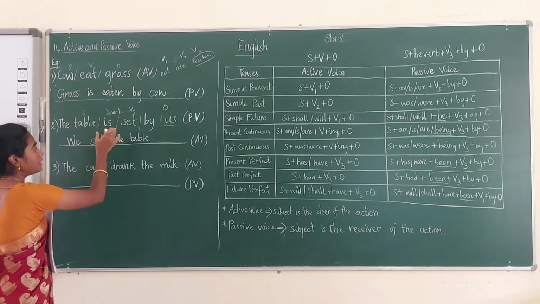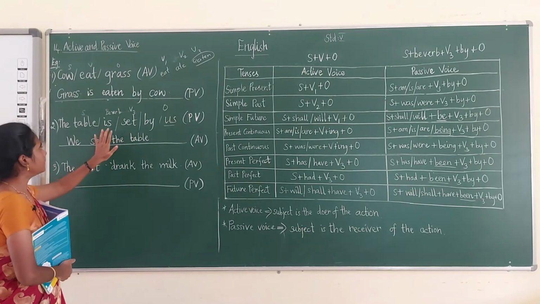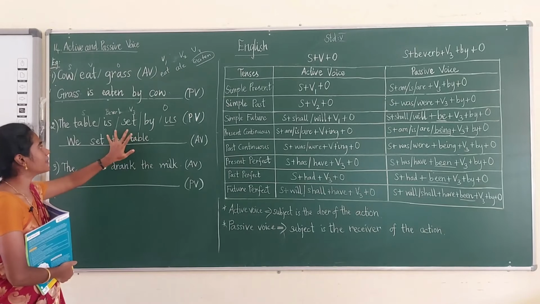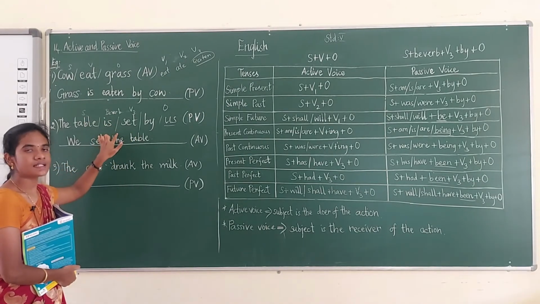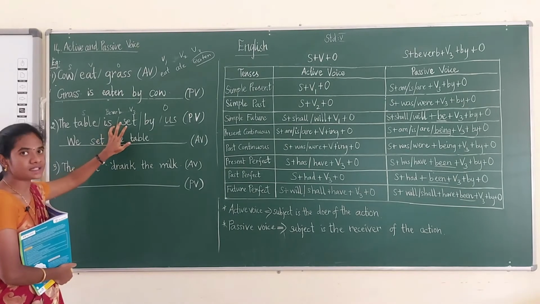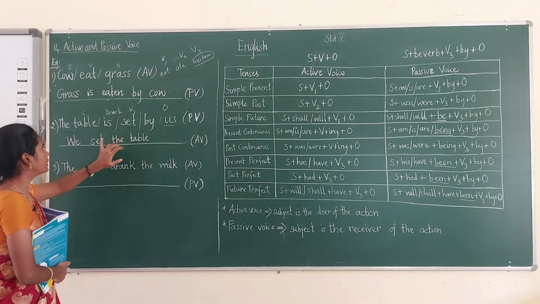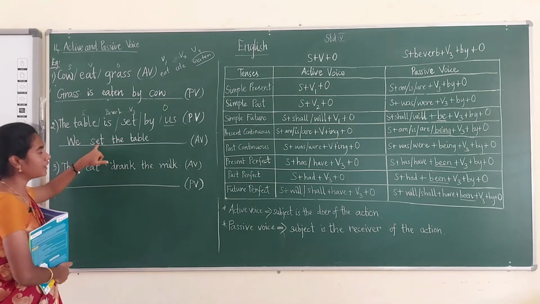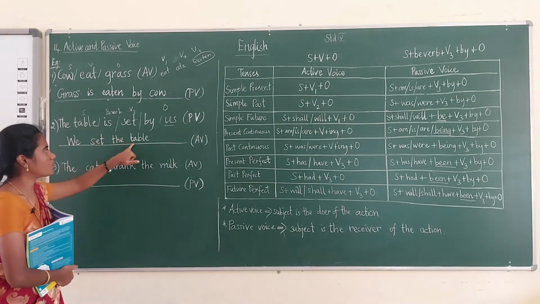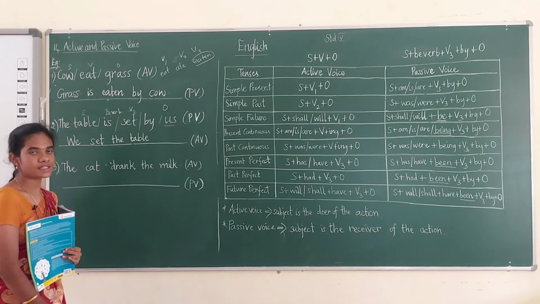Next you have to see the verb. What is the verb here? Is set. So is set is the present tense. How are we finding that? Because here the be verb is. So it is in the present tense. So you have to write the present tense form of the verb. That is set. Present tense form of the verb set. So we are writing set. Then the subject is turned into an object in the active voice. Students, are you clear with this?